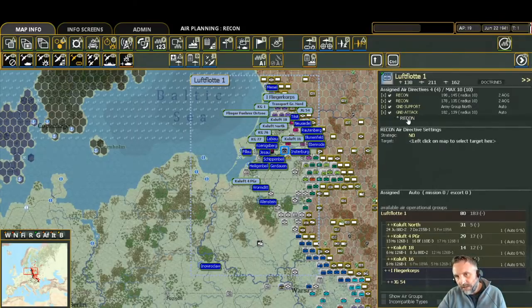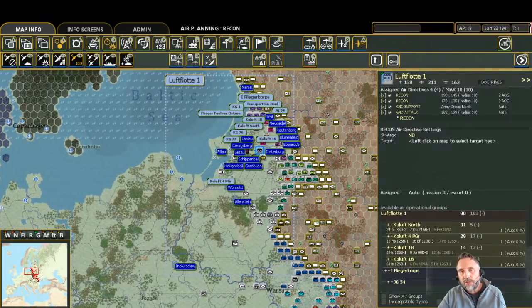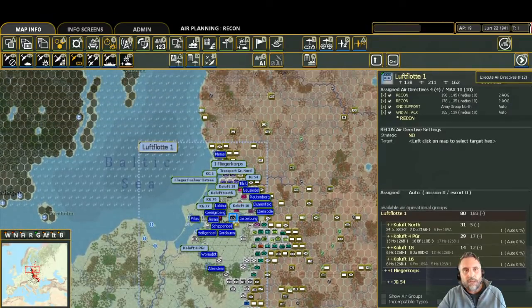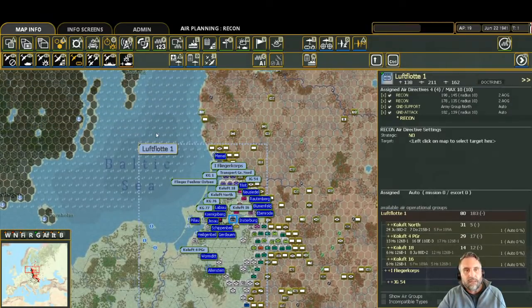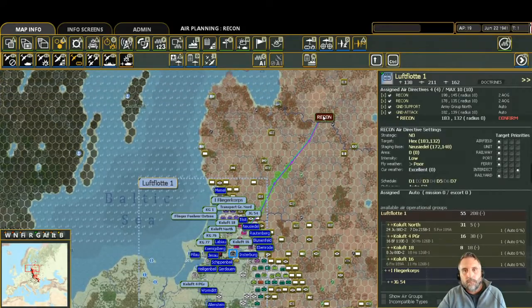It automatically sets it up here. Asterisk recon. Hit on that. Nope, it's already bolded. So now all we have to do is go set the target. Let's say that we want to recon the Baltic Sea. Can we do that? Nah, unfortunately we can't. Okay, let's say we want to recon with this as the center hex. We've now set that up. You see it here, 183, 132. It's got a zero radius.